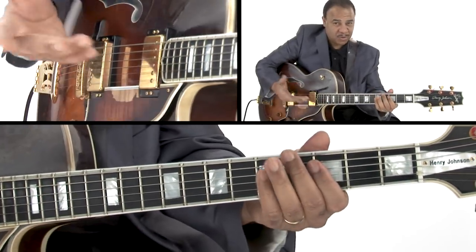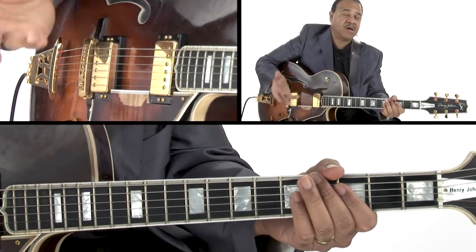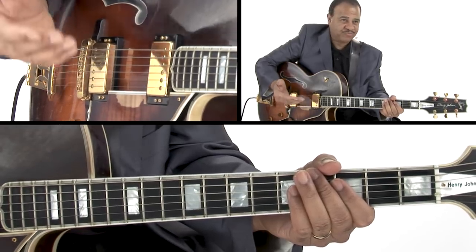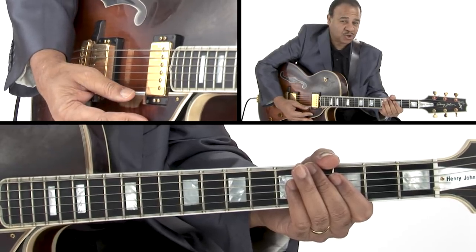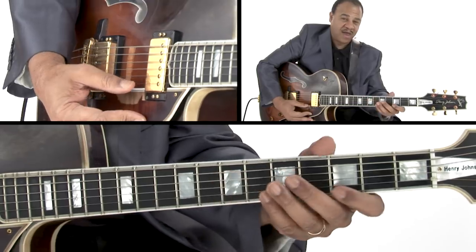And these shapes, the minor seventh, lend themselves to the pentatonic scale, which all of us know, and all of the rock, jazz, blues, all the genres use this, because it's a guitar thing. It's not just a music thing, it's just a guitar thing, because it's easy to play.